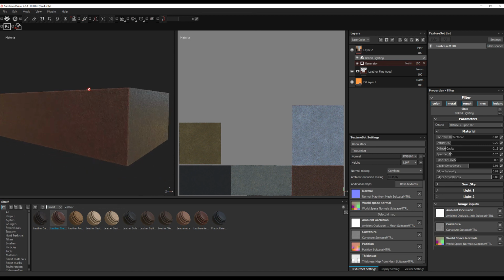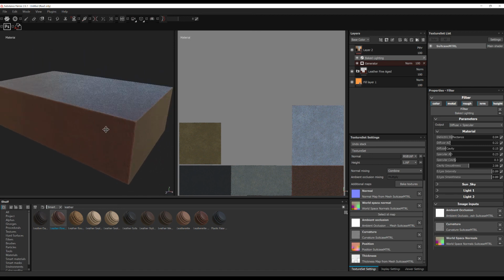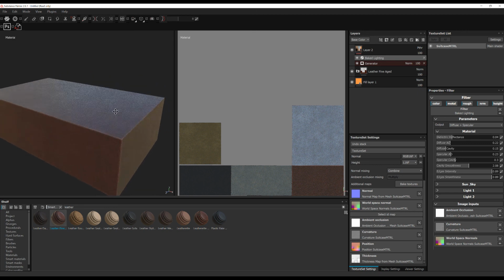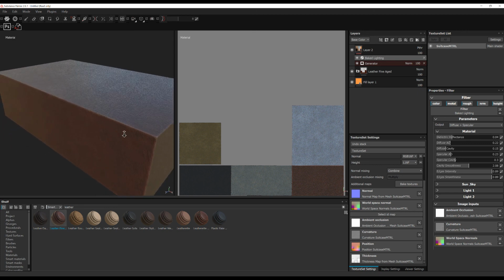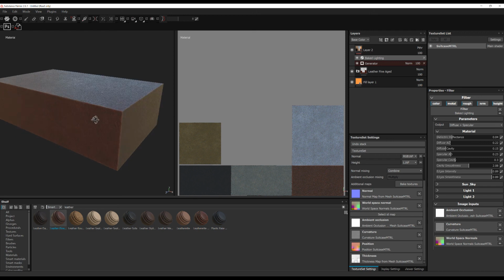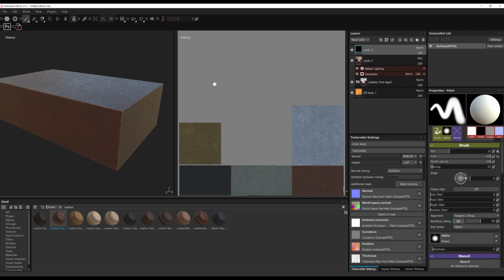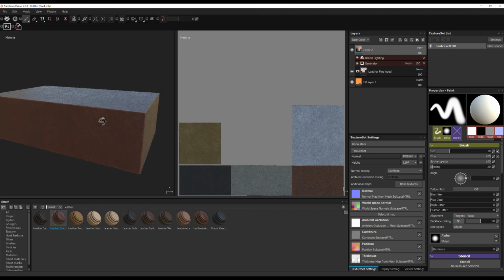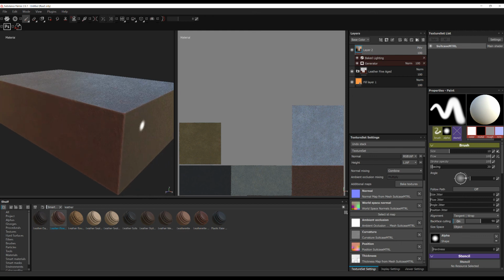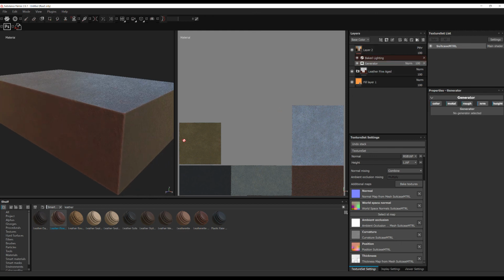So the way I'm rotating, by the way, is I'm holding Alt and left clicking in this view, and I can roll in and out. So it's the same as Maya. Panning is Alt and middle mouse. You can incrementally zoom. So they really use the same setup. And then same thing in here. In Photoshop, I can add a blank layer, and then on this layer, I can do just some basic painting. Say someone actually, like a kid, painted on the suitcase. I'm going to go ahead and delete that. All right, so I'm going to end this video here, and then in the next one we're going to look at what a generator is and how to use it.